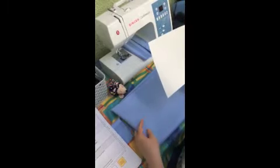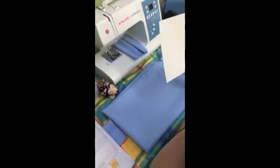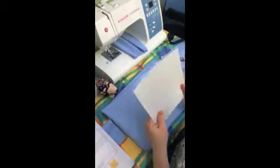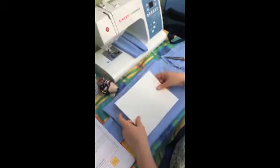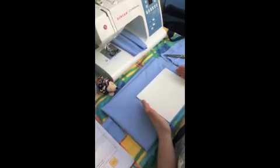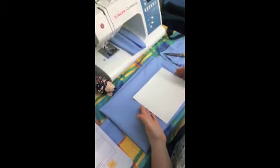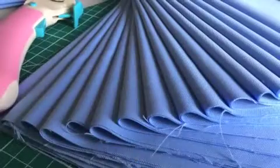You then take your template and you find fabric. You want to have light fabric. All I had was light blue at the moment. You want to lay it out so it's doubled over, so you're cutting 2 pieces with each rectangle. So you place that, cut round it, obviously spacing it so you use as much of the fabric as you can, and you'll have a pile of these rectangle sets.